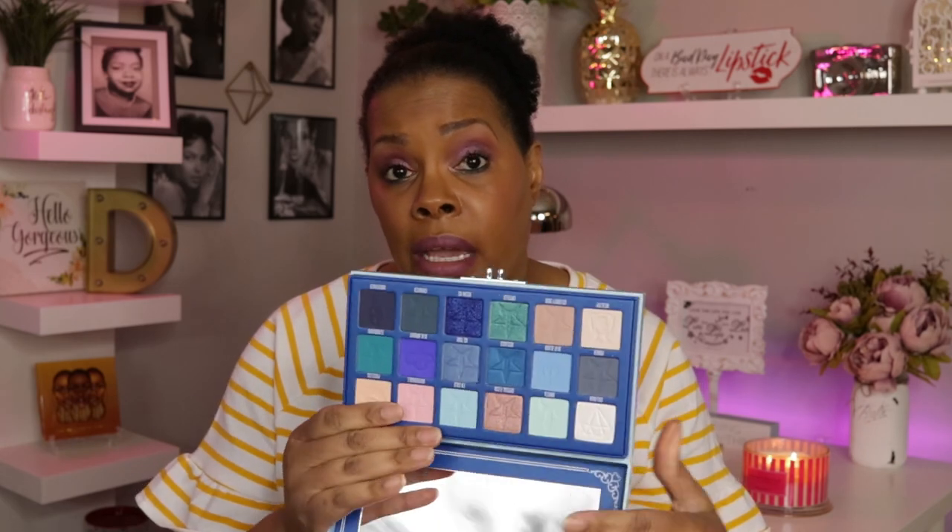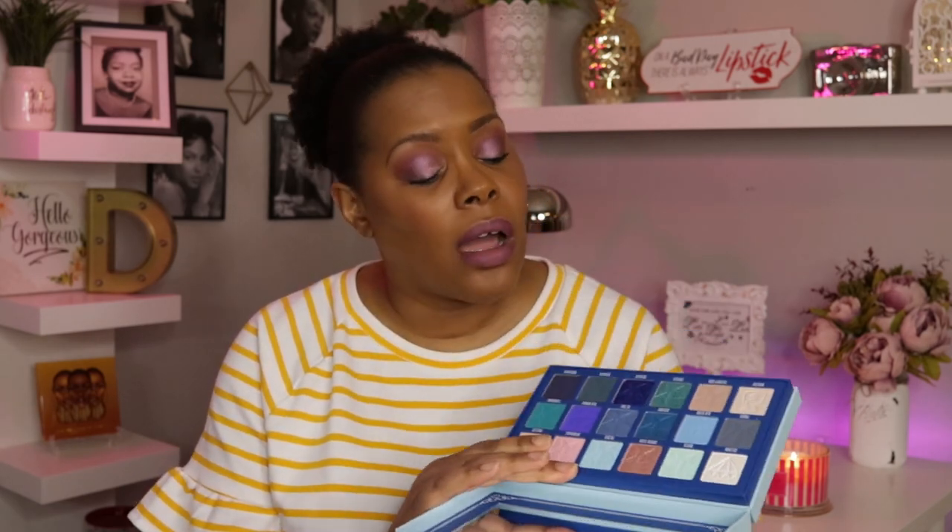Just a little side note from my makeup basket video — I did want to let you all know that I purchased the Blue Blood palette from Jeffree Star. I was over the moon. I'm not like his biggest fan, but I was really intrigued by this palette. It is absolutely amazing — the colors are amazing and his quality is undeniable, no matter whether you like him or not. I'm going to be trying this palette out, so if you want me to do a review, let me know and I will do a video on it. Bye!